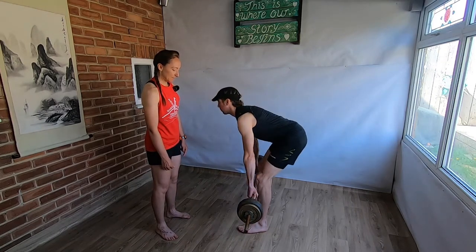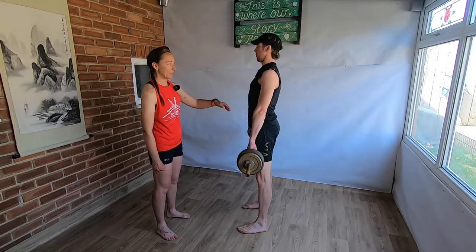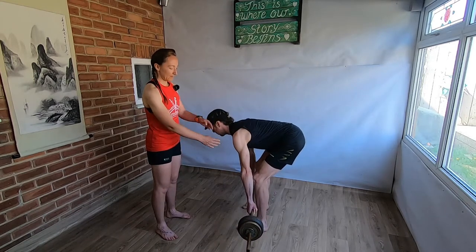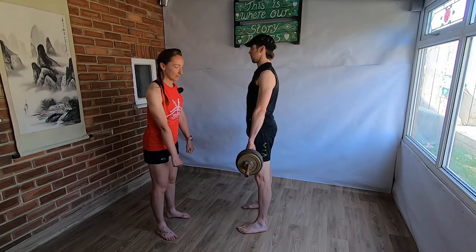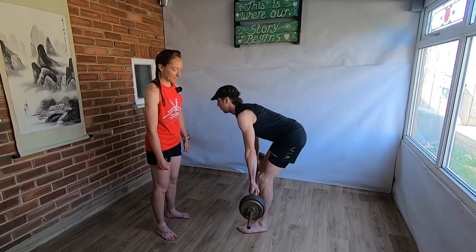So Jason's going to a couple of inches below his knees. If he went any lower than that, I suspect his shoulders would start to come forward and he would start to lose it. That bit. Yeah, it's there. You can see, I don't know if you can, you should be able to see, when he goes a bit too low, his shoulders do that instead of staying in socket. So I guess it's when gravity takes over a bit, isn't it?